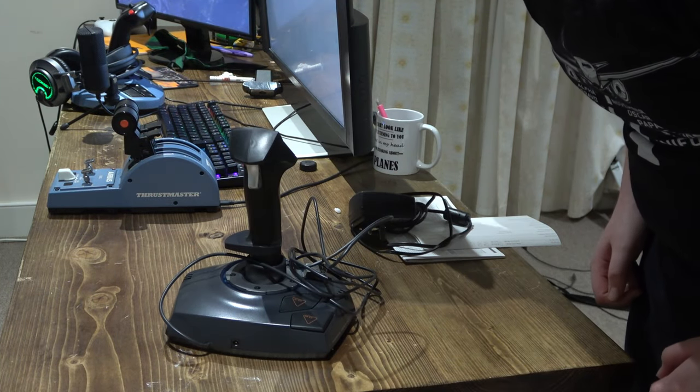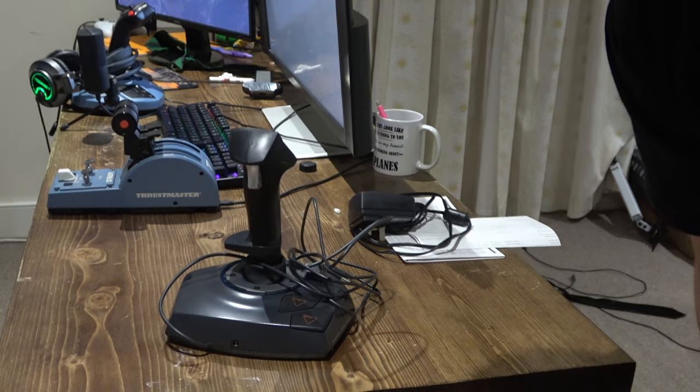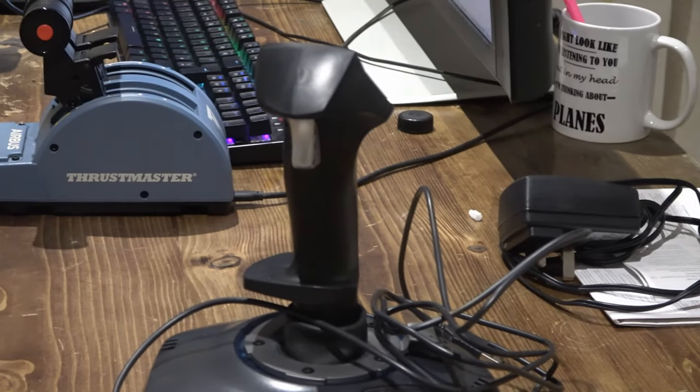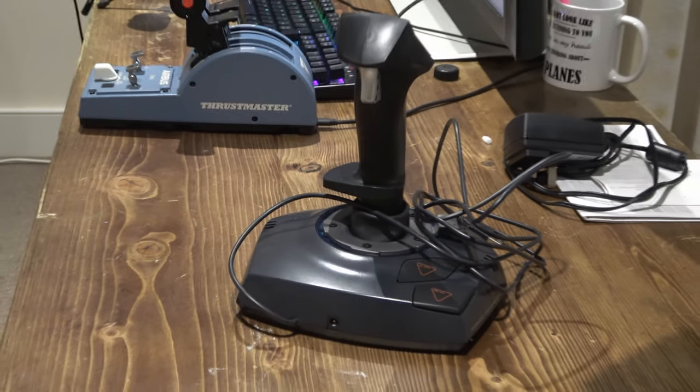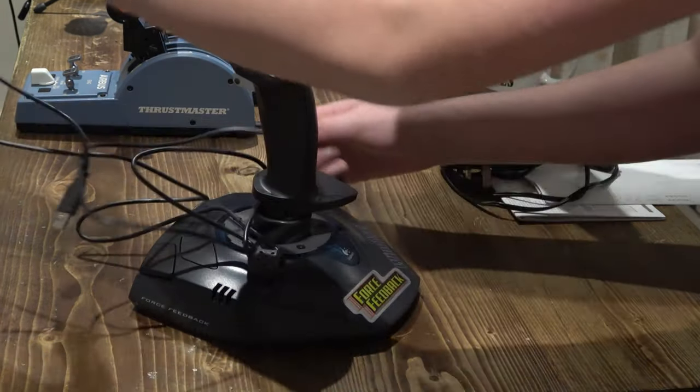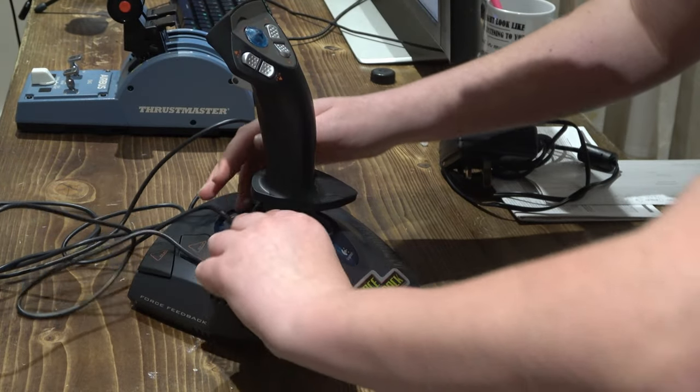Wow. That's quite a old school design, obviously. It's quite cool though. I do really like it. And what we'll do first of all is we'll just get this wire out of the way and we'll leave it like this.